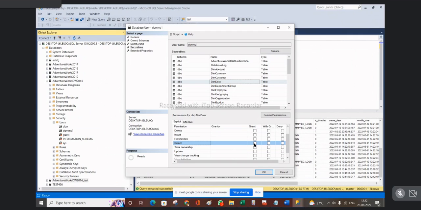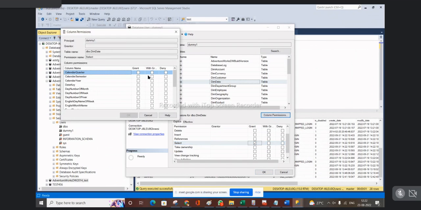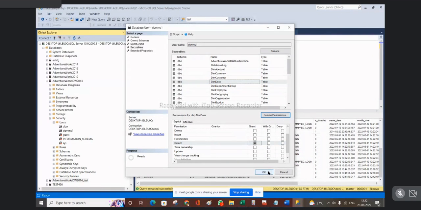Here I am providing read-only access, that is select. In this, if you want to provide access on particular columns, select column permissions here. Whatever the columns they want to read, check those columns only. Okay? So in that case, if they use select star from, star means reading all columns. They have to read particular columns only. They have to mention select column name, comma column name, like that. That we already discussed in last class, right? Okay. Click OK. Click OK.